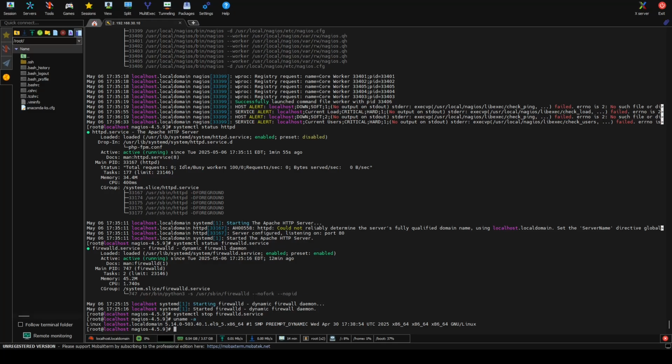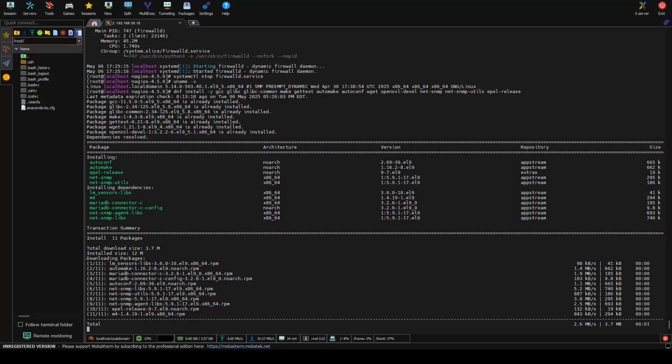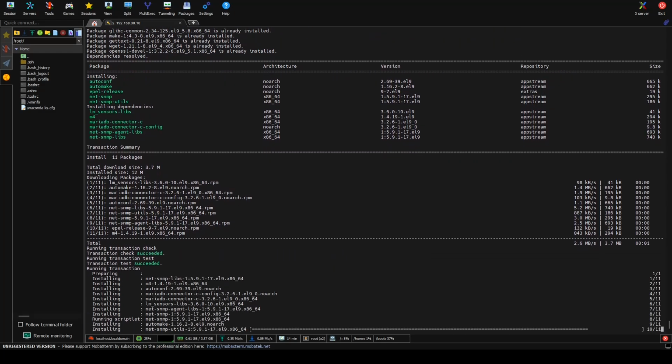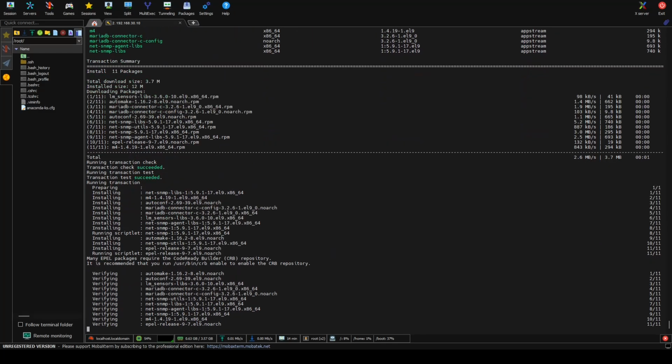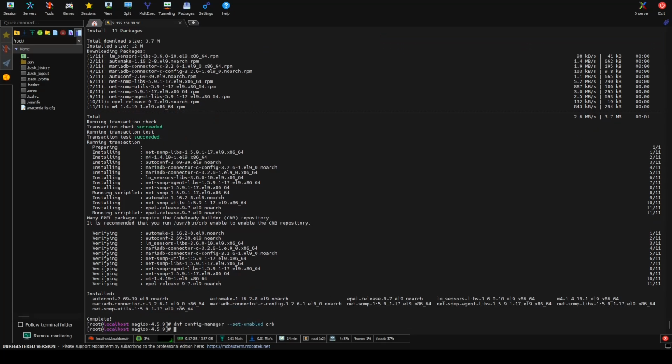So we have to check for this stuff again, and we're adding in some more to make sure we have everything for the plugins. And then we enable CRB through config-manager. And then we install perl-Net-SNMP.